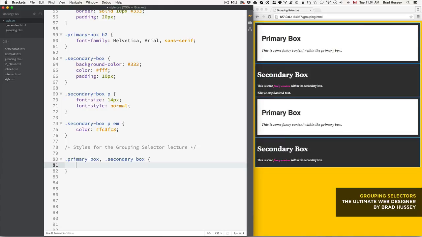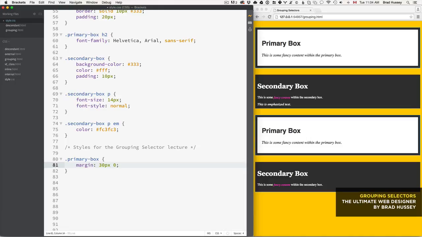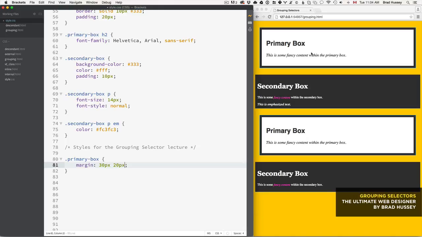So now I've selected both of those, and I can give them both a style. This will style both of them, and the reason you use this is for efficiency. Here's a good example: for the primary box, let's say you wanted margin 30 pixels on the top and bottom and 20 pixels on the left and right, so you can differentiate. You can see I'm styling the primary box there, but what if I also wanted the secondary box to have the exact same styles?